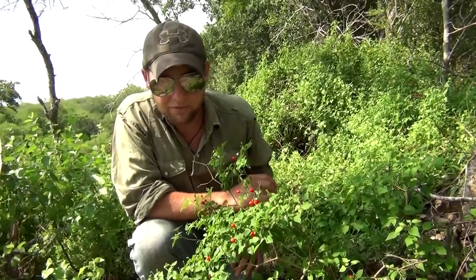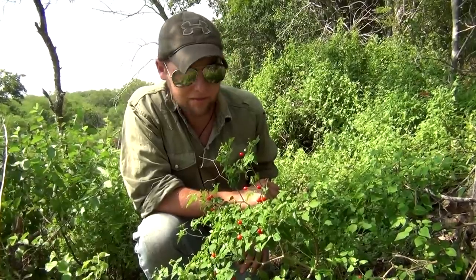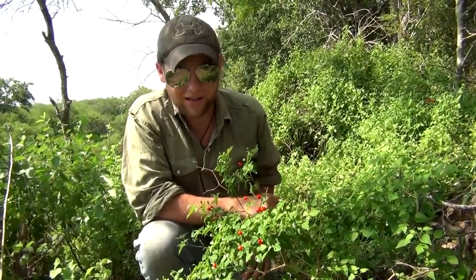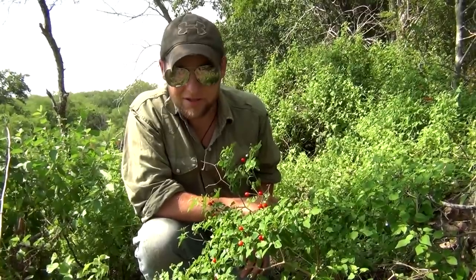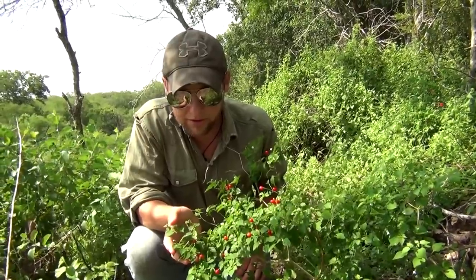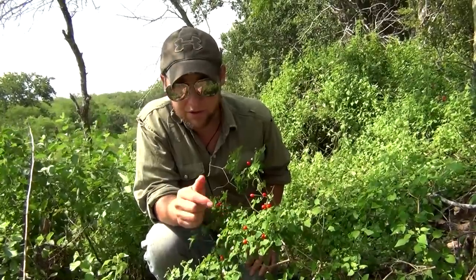What I use these for is spice. In survival — and this is a topic that hasn't been discussed very much — you need to change up your flavor palette, especially in long-term survival situations. I find that at about 6, 7, 8 weeks being out in the field, I stopped eating as much. I had to start using crazy spices — hot, sweet, sour, anything to change up my palette. Because even if it's just a few spoonfuls less every single meal, you're going to lose the desire to eat. Everybody in survival talks about food acquisition, but later and longer down the line, it comes down to flavor. And this becomes a real survival issue.